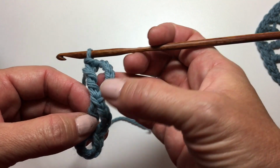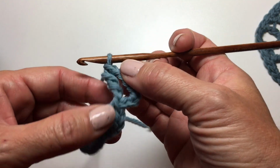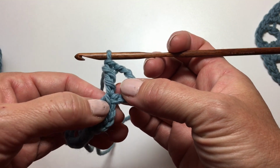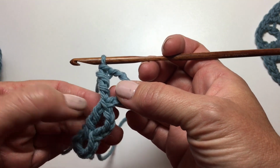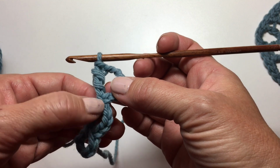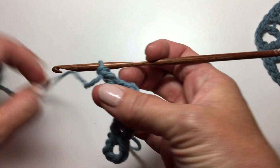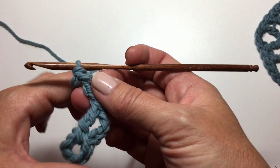So what we've done is created a beginning 2 treble cluster down here. Then we did a chain 7 that counted as a 3rd treble and a chain 3, and then we worked our 4th treble into the center section, the midpoint of the X, which is the top of the 2 treble cluster from the bottom. Right there. So I'll show you what that looks like on a regular stitch now.